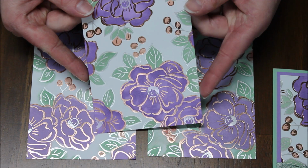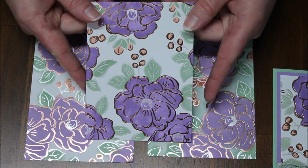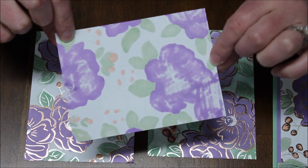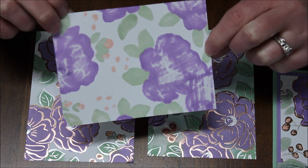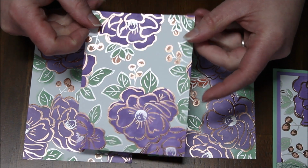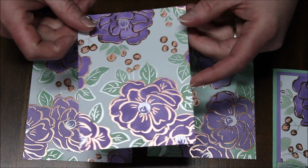The other cool thing that I have to say whenever you color with Stampin' Blends is always turn it over and look at the amazing creation. Isn't that so cool looking? I love it. I think it is so cool looking on the back side. I almost sometimes want to use the back side as much as the front side, but because there's this amazing foil, I am super loving the front side of this.